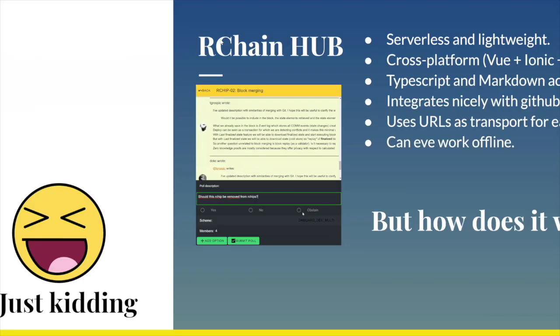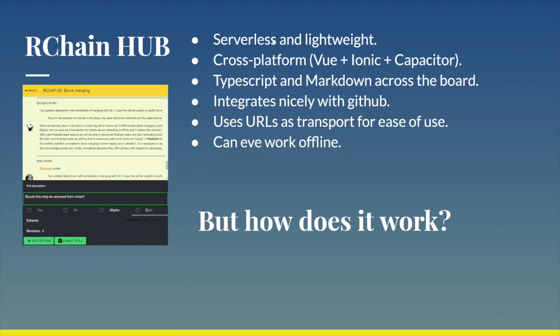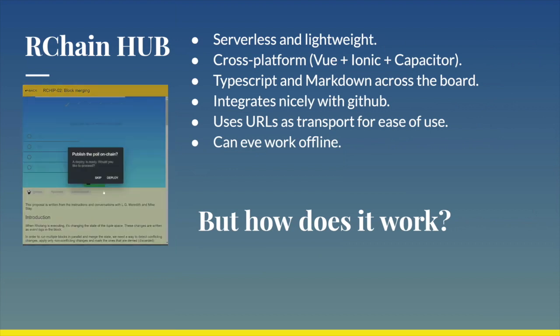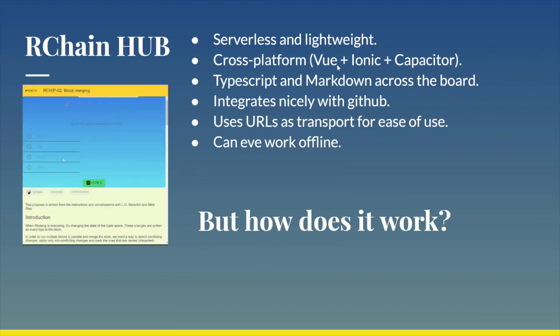In my case, it's only a serverless application that's running on the web in a web browser. It doesn't need any backend in order to run, so it can even run offline. It's cross-platform. It can run on basically anything, down to a smart fridge or a watch, if needed. I'm using Vue and the Ionic framework for the front end, and Capacitor to even deploy on Android. I'm using TypeScript and Markdown to make it easier to develop and write text in the app.